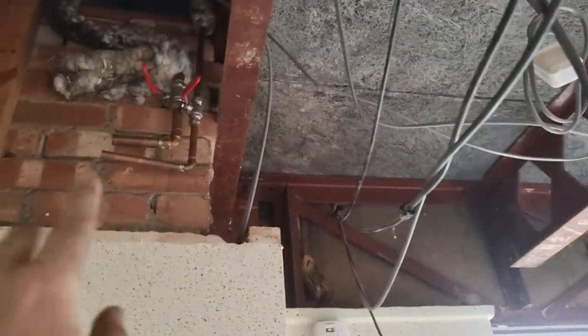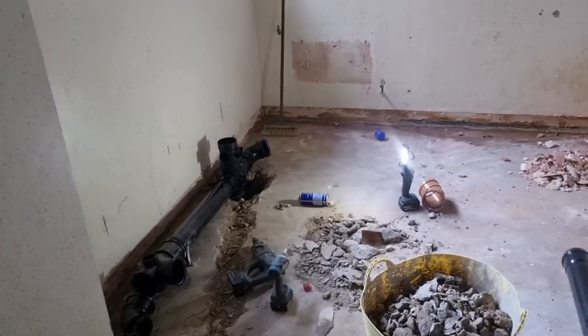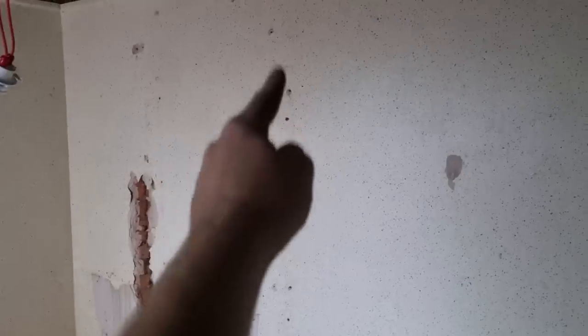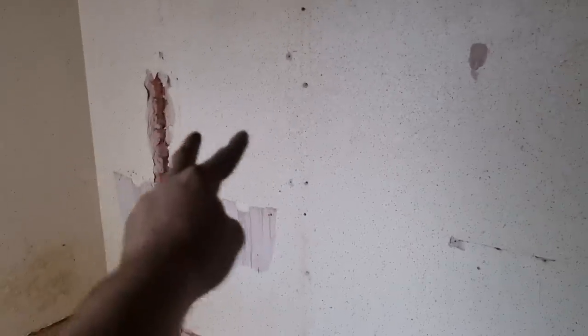That's gone really well — could have gone a lot worse. I'll also make sure it runs into the manhole outside. The door is locked at the minute so I need to find a key, but I'm sure it's all foul drainage so no problem. Once I've got this in there's not much more I can do until all the walls go up, then we can run all the copper lines in, grunt all the new copper services in the stud walls, bring them out for the basins, and get the systems piped up. Worst bit of the job is really sorting all the drainage out.